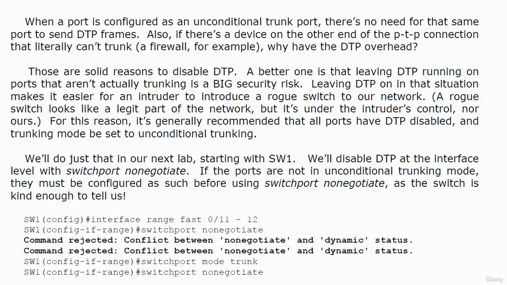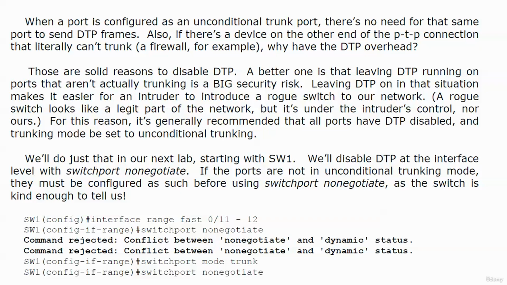Well, I might not want that, because leaving DTP on makes it easier for an intruder to introduce a rogue switch to our network, a rogue switch that looks like a legitimate part of our network, and maybe no one notices it, but it's under the intruder's control, not ours. For this reason, it's a best practice to disable DTP on all your switch ports and set the trunking mode to unconditional trunking, and that's it.